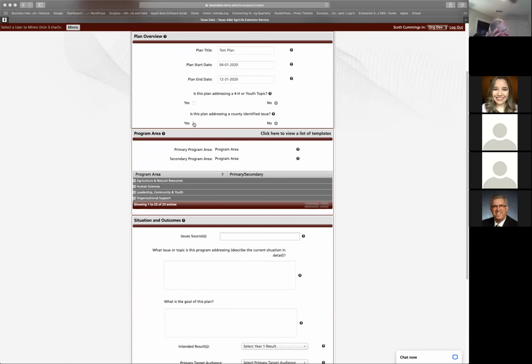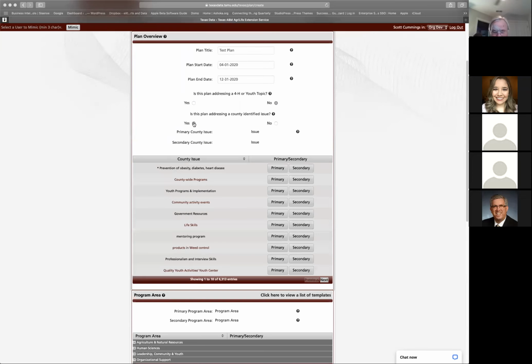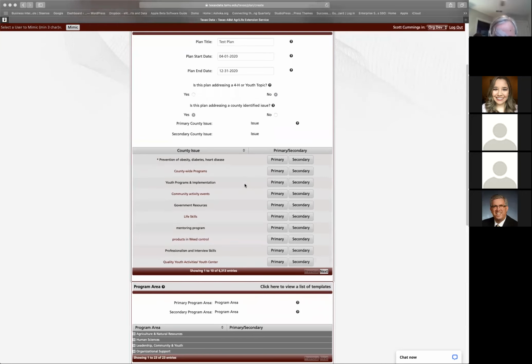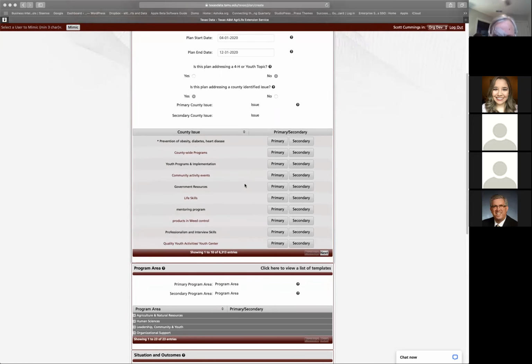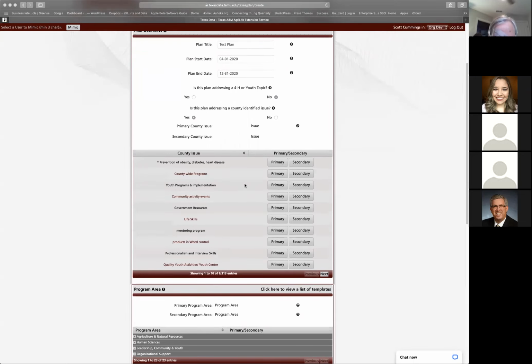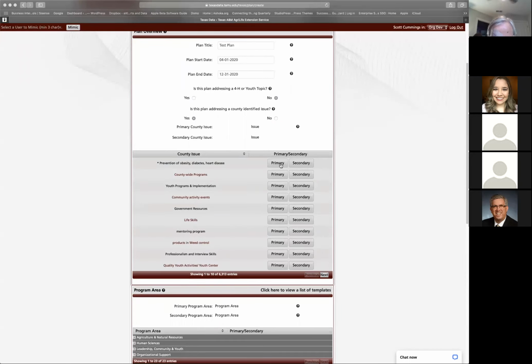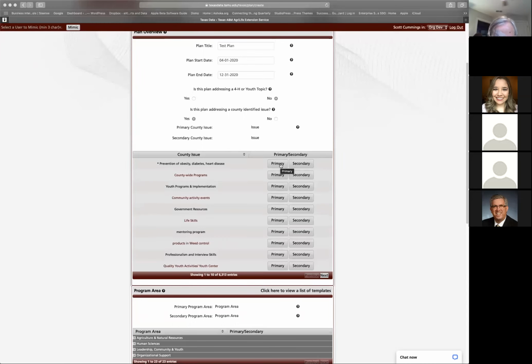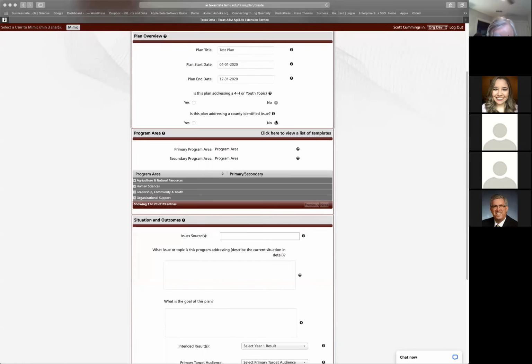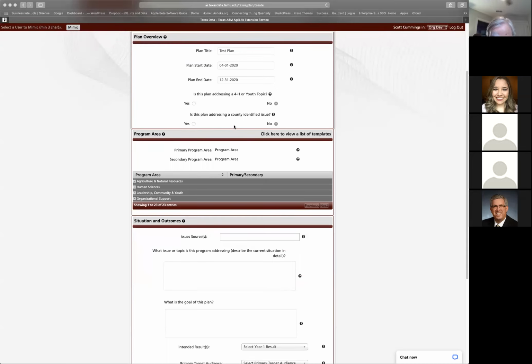If you say yes, what's going to happen is those issues that were in your TCFF process will come up, and you can actually say this came up as life skills, or it came up as obesity and diabetes prevention, or quality of activities for youth. So basically what that's doing is connecting your plan to your county identified issues.